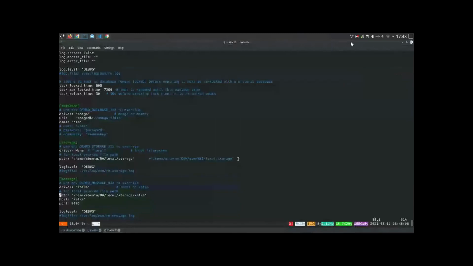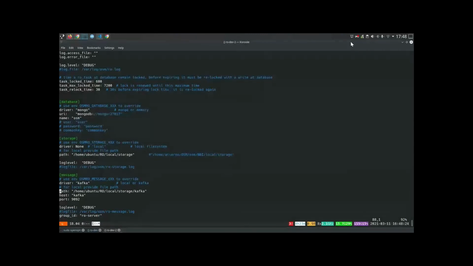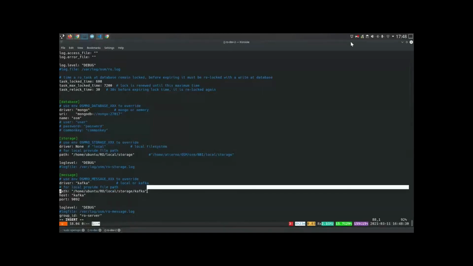Just create a local storage so you know where it's putting all the data. And actually, this one does not matter, so disregard this one, because it's only for local. So there's no need to change this one.